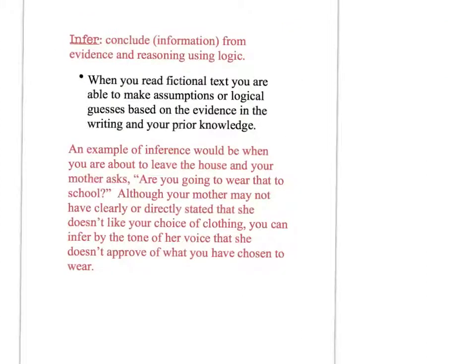Before we go on to implicit, let's look at the term infer. Infer means conclude from evidence and reasoning using logic. So we take all the information that we have in front of us and we make assumptions. When you read fictional text, you are able to make assumptions or logical guesses based on the evidence in the writing, and you also use your prior knowledge.